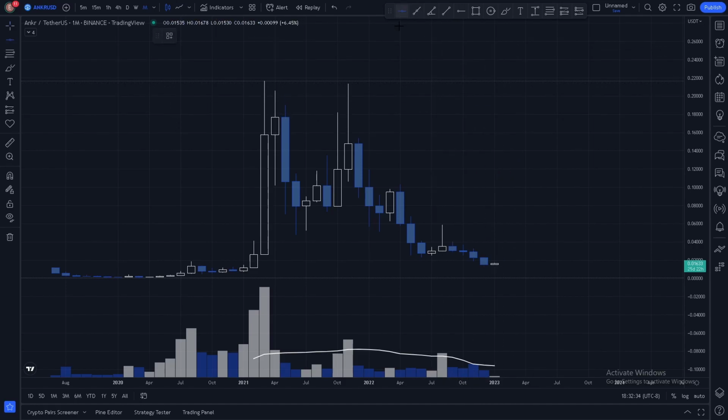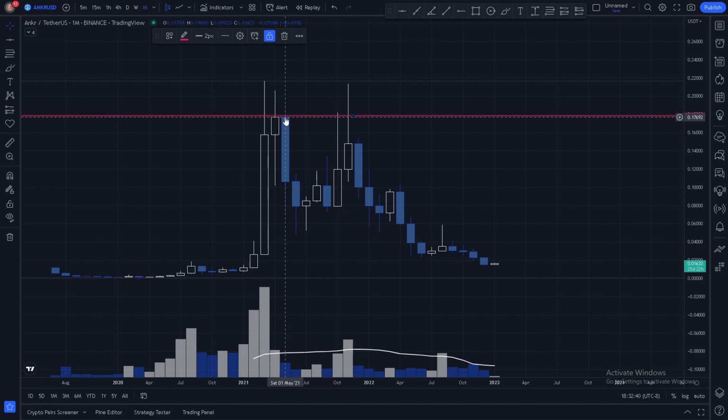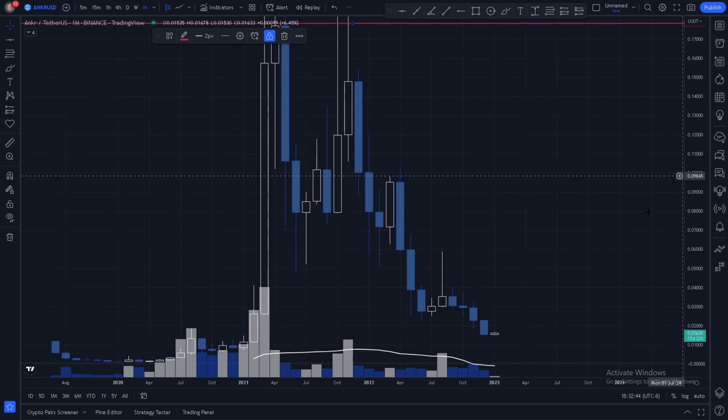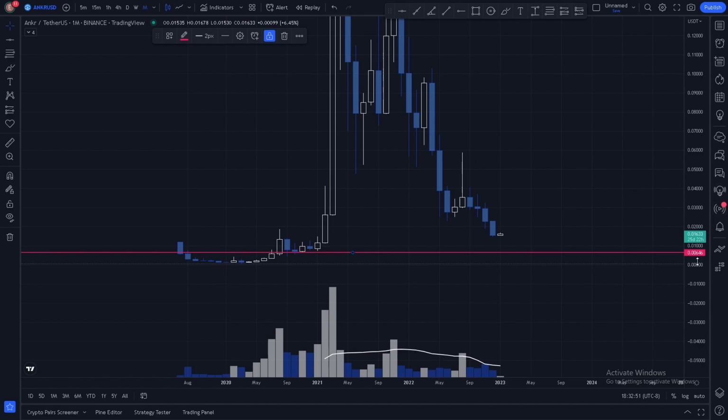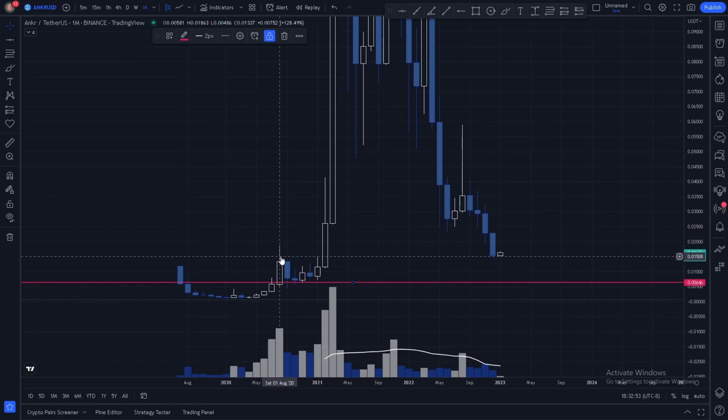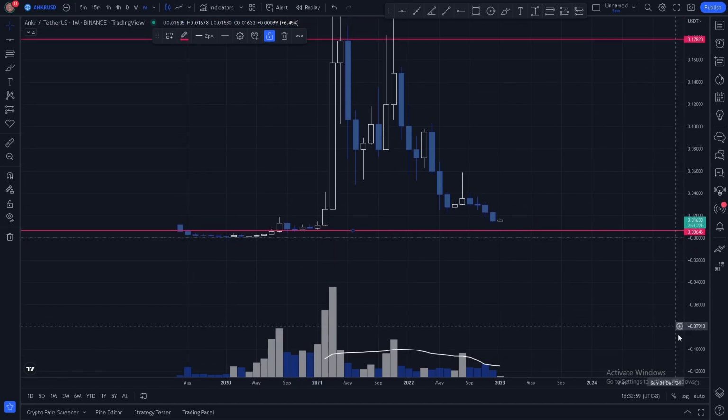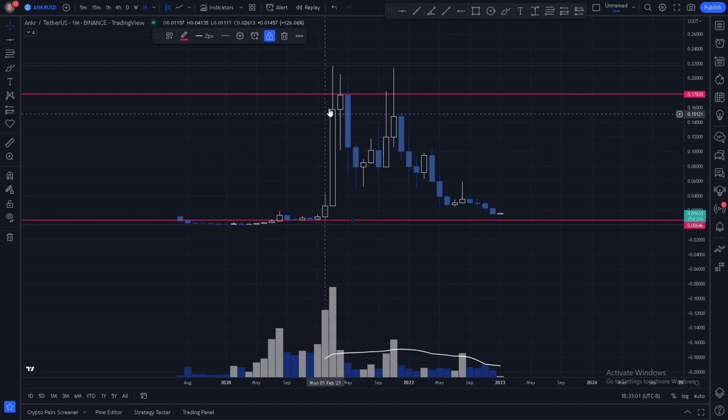Now the first key level we can notice is our monthly swing high here, which is obvious to spot on the monthly chart, and we see drastic moves away from the level. Now, we can also plot in this level right here, which is a monthly swing low, where price came up, reversed, and we see the level acting as support. And we see a drastic move to the upside.